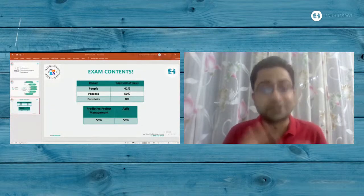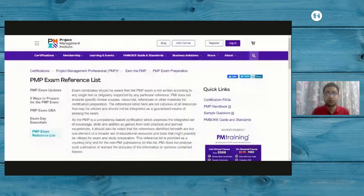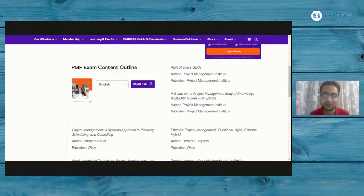Now, very importantly, let's quickly view the edition that you need to still look into. It's still the sixth edition. Let me share the screen for you. And here you go. So as you see out here, it's still the sixth edition that's prevalent in your exam. So that's something which you need to keep in mind for now. Yes, very soon there will be the seventh edition. When, what, we don't know. Still the sixth edition. So let's stay fixed with the sixth edition itself. Let's deep dive into the 10 sample PMI questions, which is the attraction of the day next.